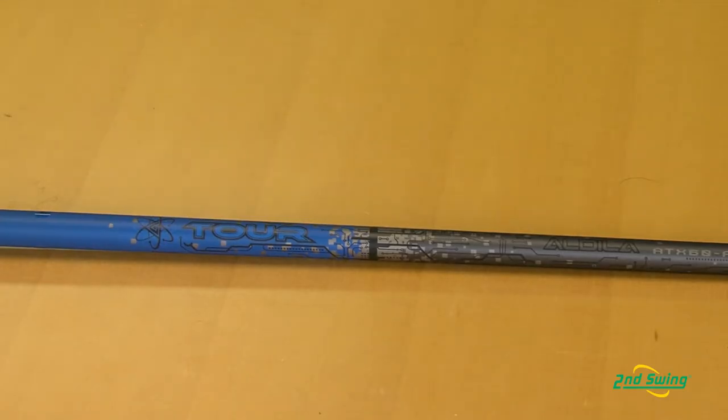In addition, we've added the new Tour Blue aftermarket autolith shaft which gives this fairway wood higher launch angles and low spin. So this is the total performance fairway wood and a great improvement over last year's X Hot. Make sure you stop in to see one of our certified fitters and get fit for your X2 Hot today.